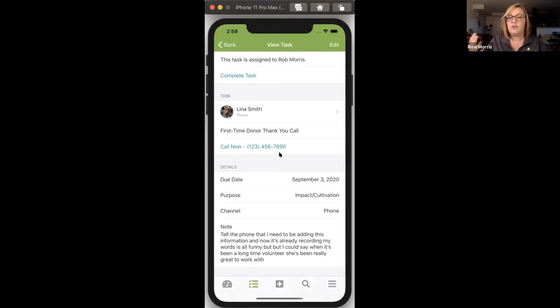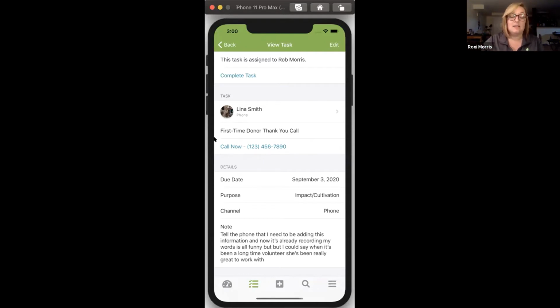So I mentioned earlier that calling quickly is really, really critical to help build strong relationships with donors. And that's one of the reasons why in every task, if we can, we put a way for you to directly take action on that task, so be it make a phone call, send a text message, email, we try to put that information right here and allow you to take action on it immediately. So that way you can be very quick.